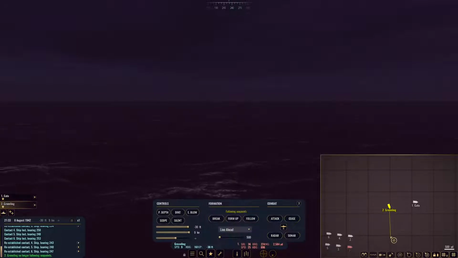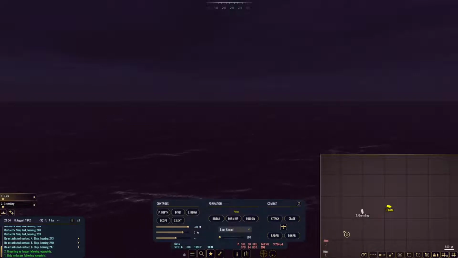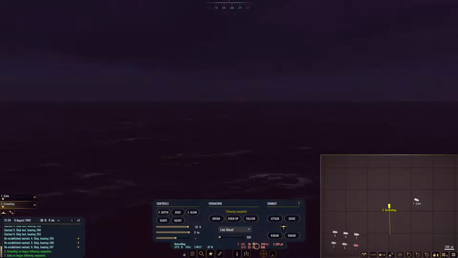Right, navigation. Let's head kind of down that way. Gato, cancel that navigation for me. Good. And we're going to head down to about there. Should be fine. You're building up your solution. So we've currently got a solution of 30. You've currently got a solution of 40. We're on about 100% before we engage.